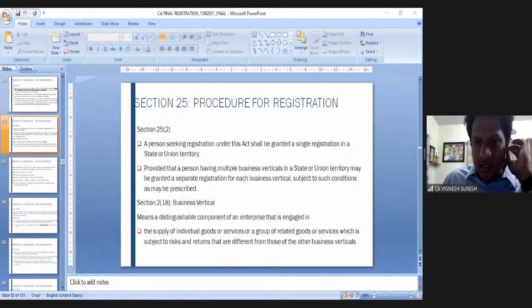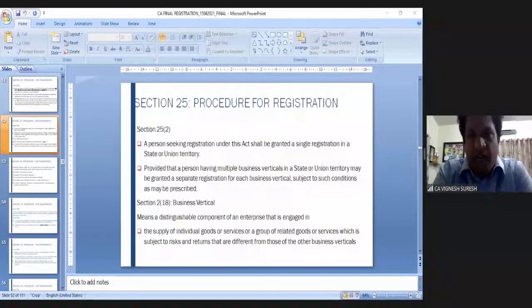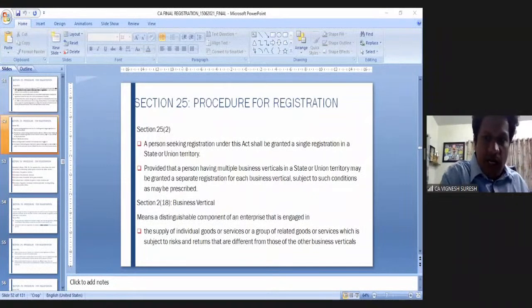Sir, question by Priyadarshini: when does such a situation for multiple business verticals arise in a practical scenario? There might be multiple situations for this. Let me give you an example. Now, you have a property. You want to give that property on rent, or you have a commercial property subject to GST. And apart from that, you have a business of footwear, or some other totally unrelated business. Now, you want to maintain separate books of accounts for both. You don't want to club both of them. For this I have a separate business, this is a different type of business, in this I have sales, purchases, etc. But when it comes to rental income, I have only rental income.